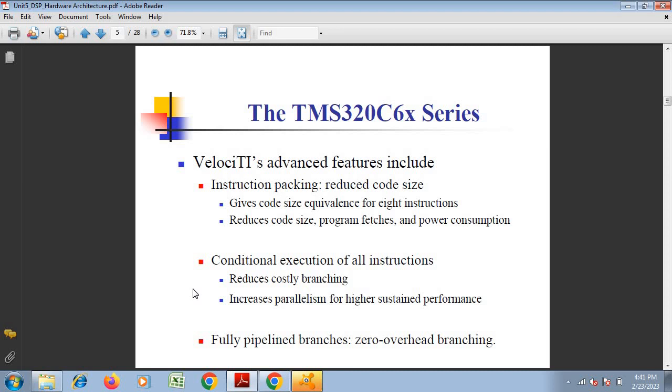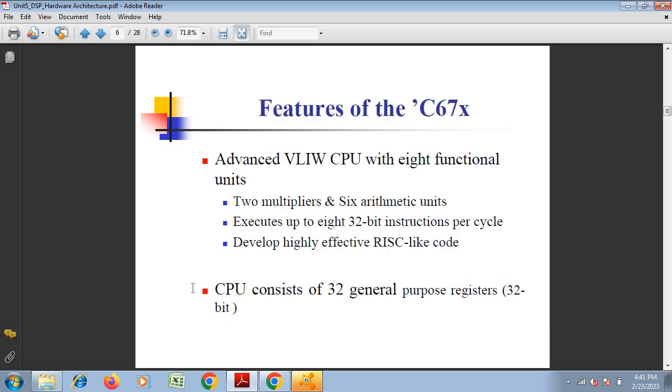At the same time, it also reduces the cost involved in branching operations, and tries to achieve parallelism in the sequence of executing instructions. Of course, they are fully pipelined with zero overhead branching. When there is pipelining, there must not be any kind of overlapping. This TMS 320 series of DSP processor is designed for such applications.